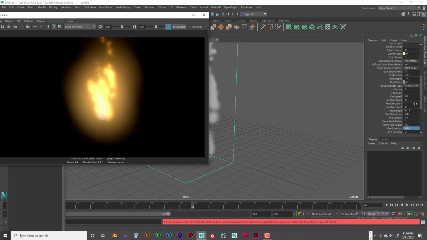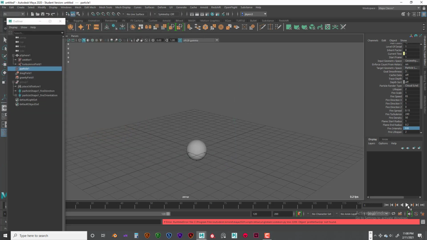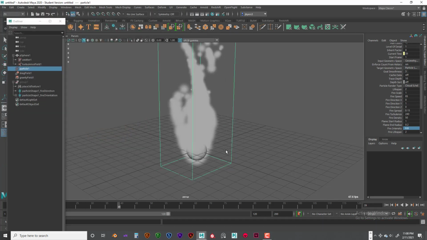Okay. So those are the main ones you're going to be actually messing with. The intensity and the density, and how much do you want the fire to spread, and the fire speed. Okay, I think it's pretty good. They did a pretty good job setting it up, and then turn the lifespan up a little bit. So, and then you can experiment with some other things in here. And of course, if you make a mistake, it's no big deal to go back in there and create a sphere and then add the fire effect to it again.